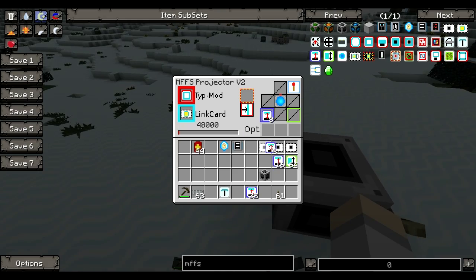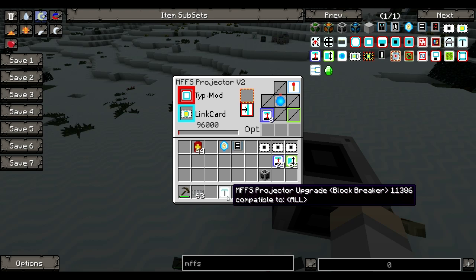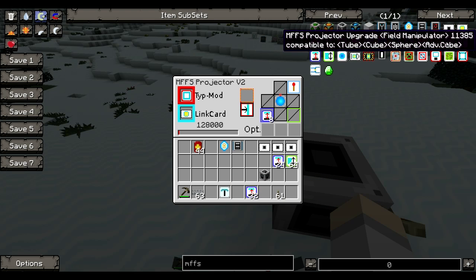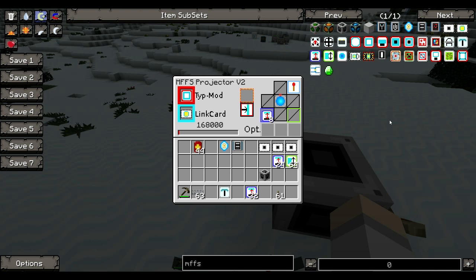Cool. So we'll reduce that down, and I'm going to show you a new feature here. Well, I don't think it's new to the mod, but there's option slots here. And there, you can kind of find them. There's this field manipulator, sphere. There's some stuff here I'll just never figure out. That's up to you guys to kind of figure that one out yourselves.